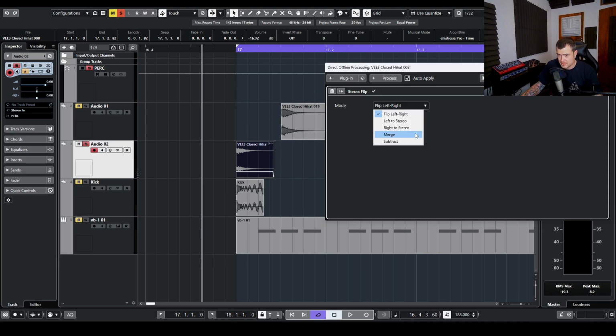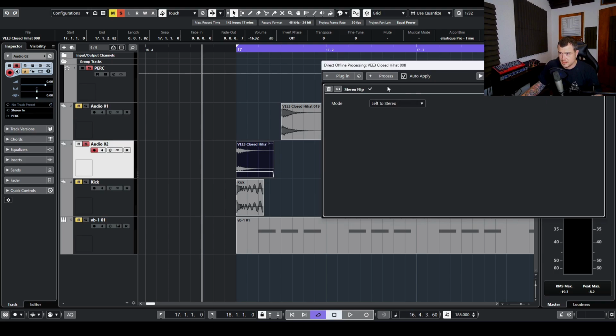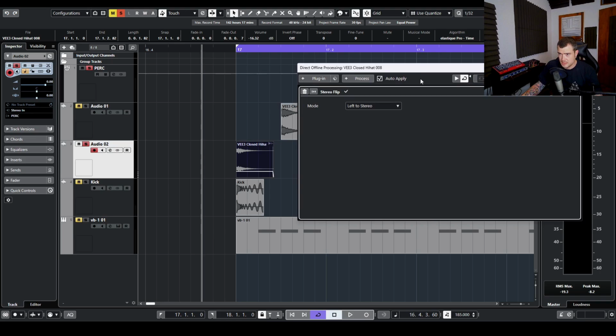But what happens with this is it's going to combine both of these signals from the left and right, and it could create some sort of phasing issues, because it's just combining these sounds. It's kind of the same effect as if you listen to something that is very stereo on a mono speaker. It's not really going to sound right. So instead of merging these channels, I'm just going to go Left to Stereo. Okay, so you can see that it happened there just by clicking this.